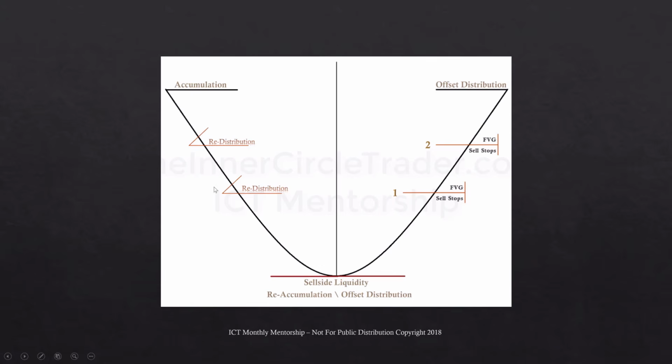What you're going to do is you're going to look over here and find where the redistribution area was on the sell side of the curve, which is when you see a price when it goes down and it starts to go up. The curve is divided by the reversal point at the low. Everything to the left, that's your sell side of the curve. When you're looking for buying opportunities, you're going to go directly across and find where the redistribution area was.